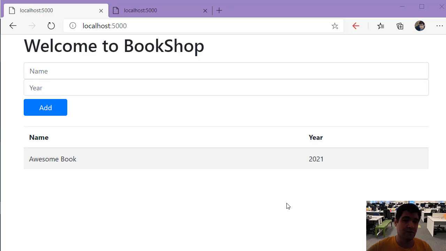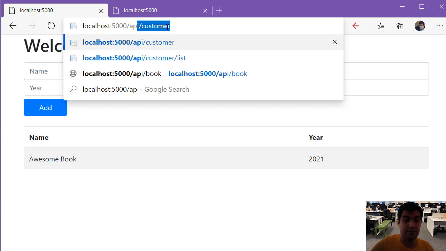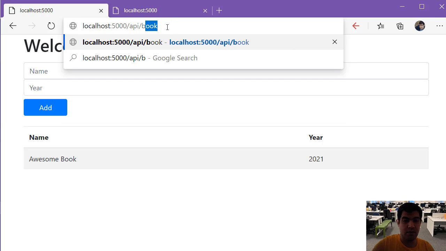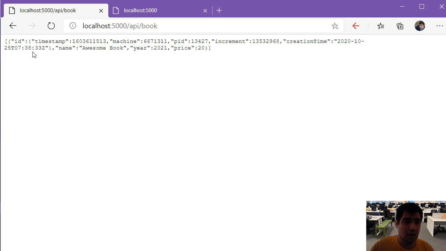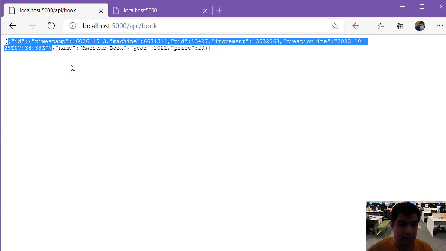Before we go to the next video and talk about how to insert data to your MongoDB database, let's change one small detail about our model. Right now, if I come to API and call for book, I get the name and the year and the price, but there is this big object that is our object ID, and we didn't plan for it, and we are not going to use all these details. The only thing that we are interested in is the ID.